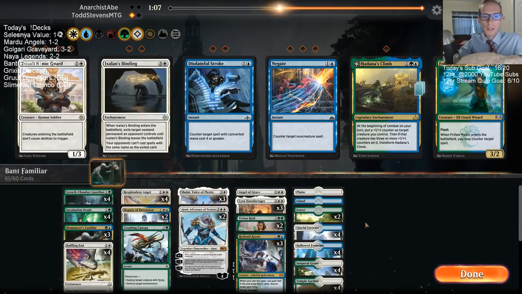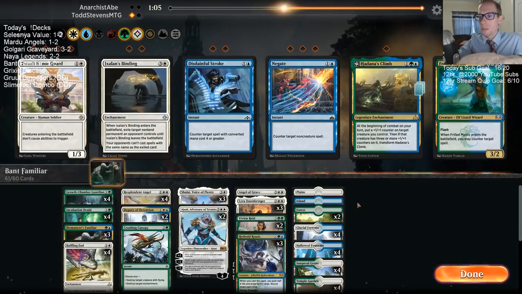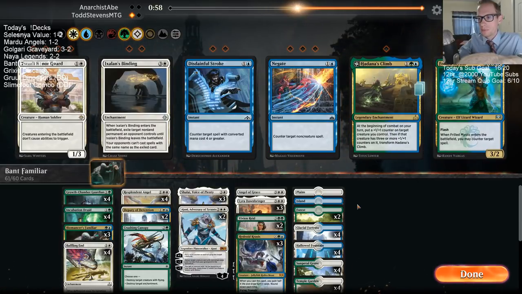Gotcha. You used to profit at 4 wins. Now you need 5. Which 5's not that easy to do because you have to be 5 and 2. So yeah, that is kind of hard. Oh yeah, negates. Negates are good.